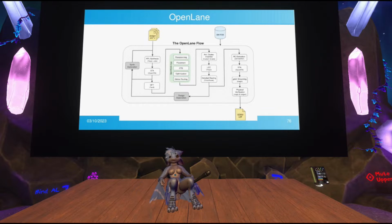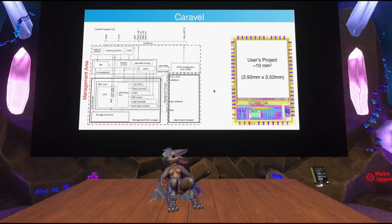The reason for that is that when you submit something to efabless, they don't directly make it. They embed it in something called a Caravel. So essentially, this is the chip you're actually getting there on the right, and it says user's project 10 square millimeters. So this is where whatever you submit will be put. You have 10 square millimeters of space. That's a little less, I think, actually. But you see that blob at the bottom there? That's the management controller. Essentially, they are embedding an entire microcontroller, with GPIOs and timers and SPI and a UART, into your design.